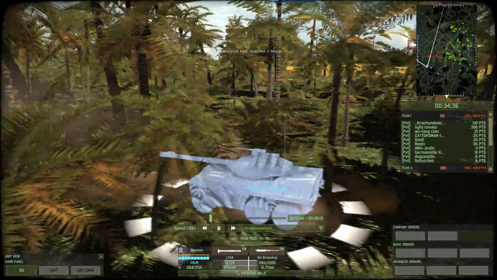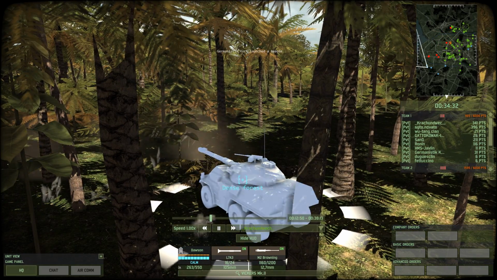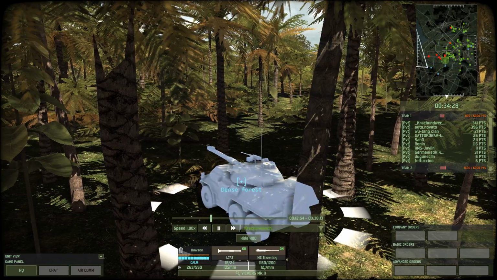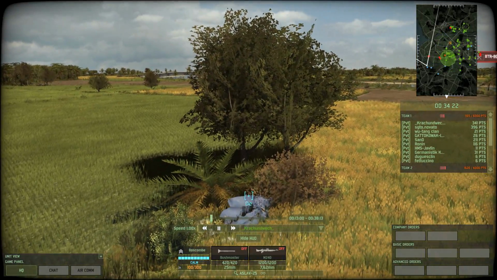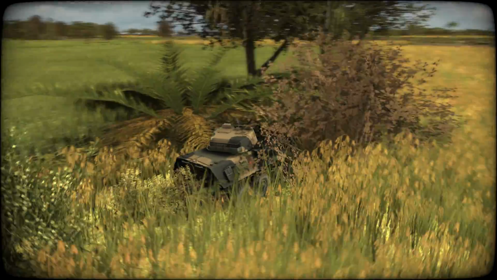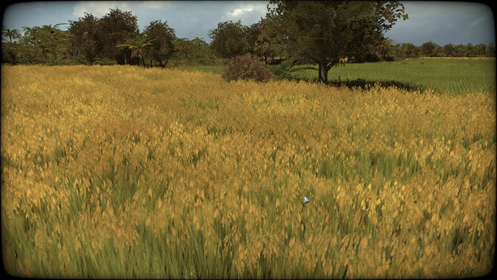For the moment, it seems to be going quite well. If you can dash out again, spot him again, and then hit him again, he is likely going to kill him. So let's try and see if that's going to work out. Now the Aslav is in its hidey position over here. You could really barely make out this vehicle if you're not exactly looking for it. I mean, this is what it looks like.